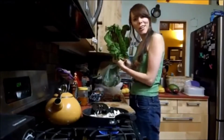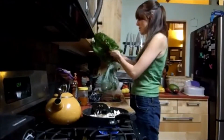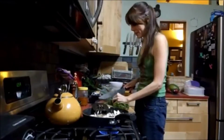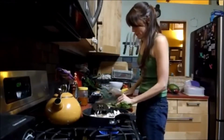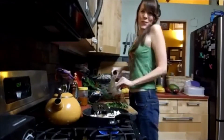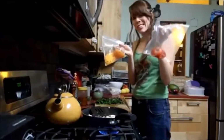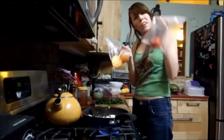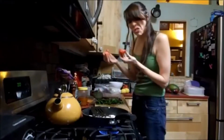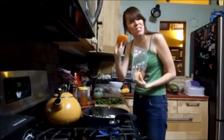Got some Swiss chard here. The red stuff is really fibrous and bitter, so don't bother with it. I just take off some green, roughly chop it. Greens are good for you. We also have some tops of some tomatoes that look like they're going to go bad soon. Actually, this one already has a little bit of mold on it. Let's use them. Too much mold. Never mind. This one's safe.